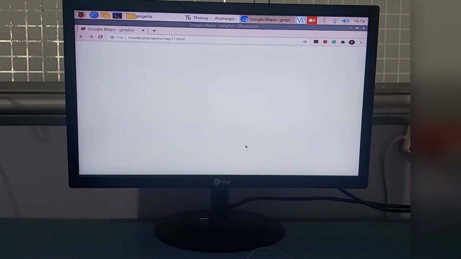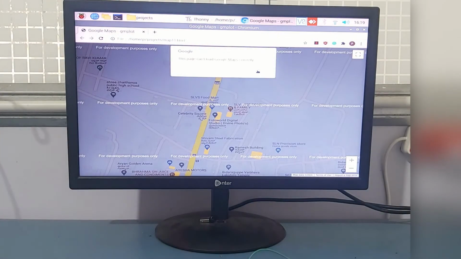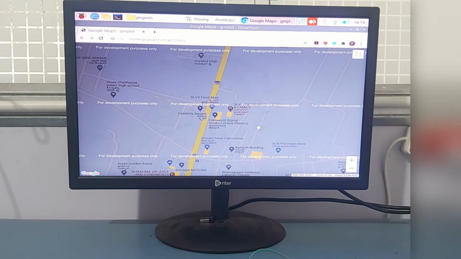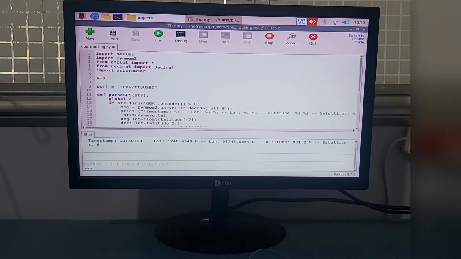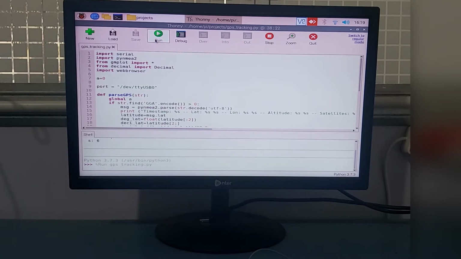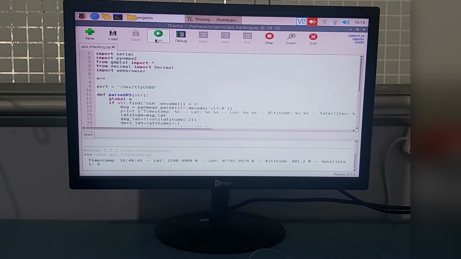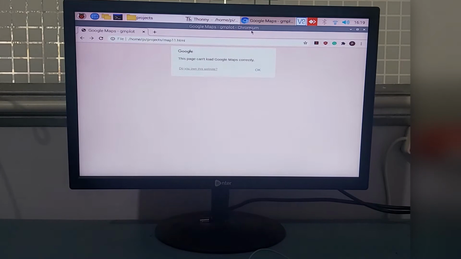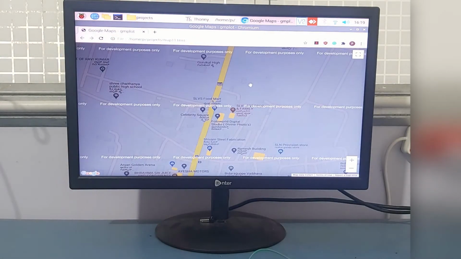Now we are getting the values and suddenly we are routed to a page, an HTML page, which is indeed a Google Maps page. Okay, so how exactly we are routed to this page is a question. So let's just close this page, get back to our code, stop, and run the code again. And we got the values here, as you can see, and we are again routed to a Google Maps HTML page. So how exactly is this possible, right?